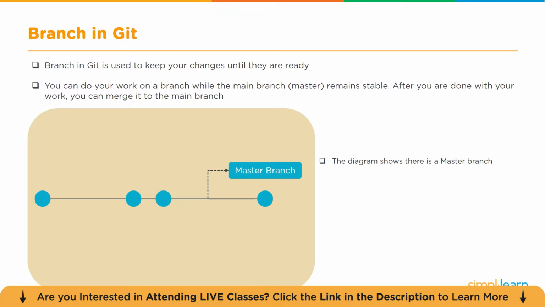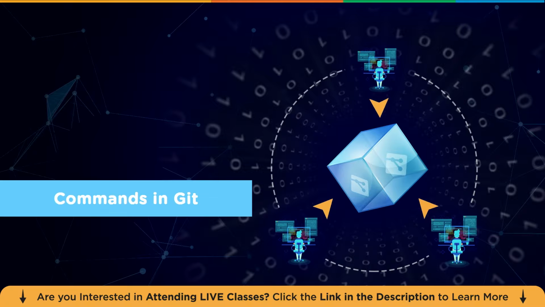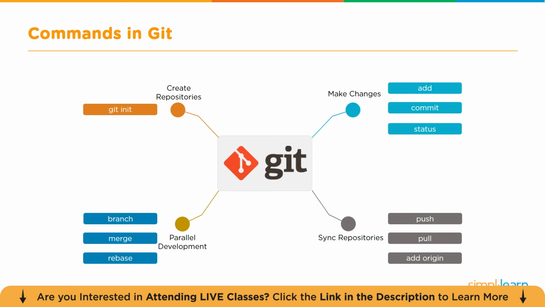And so we can look at this a little bit more visually with the master branch. We can put in small features and large features, and we can then merge them back as we need to. So this kind of covers some of the commands that we have in Git. The first command you'd want to use is called git init, and that allows you to go into a folder on your local PC or your local Mac and convert that folder into a local Git repository, and that creates that repository. Then you want to be able to make changes to that repository, and the commands you'd be using in this instance would be add, commit, or status.